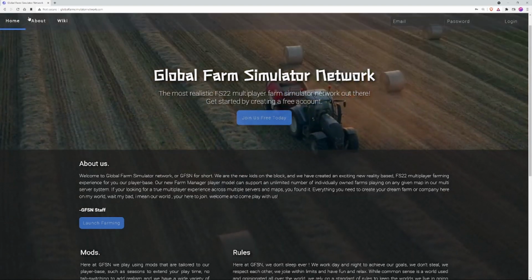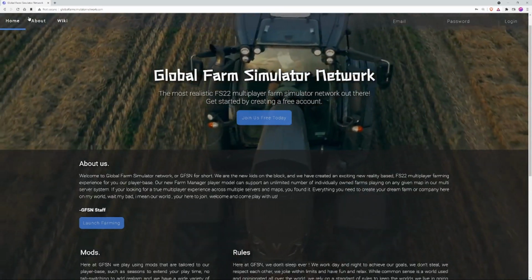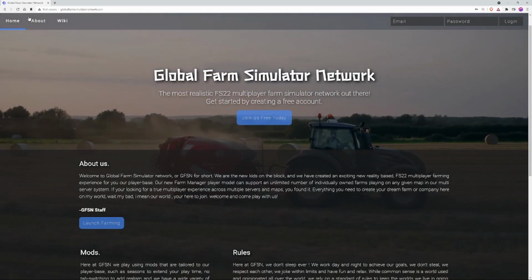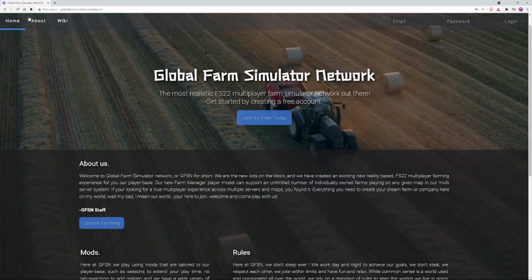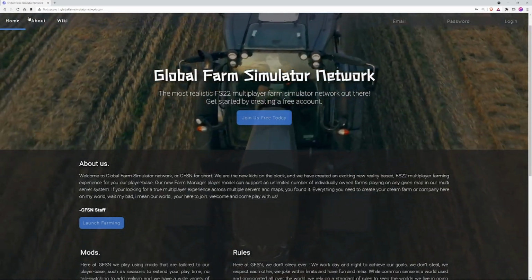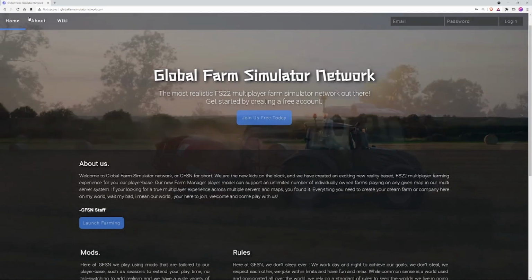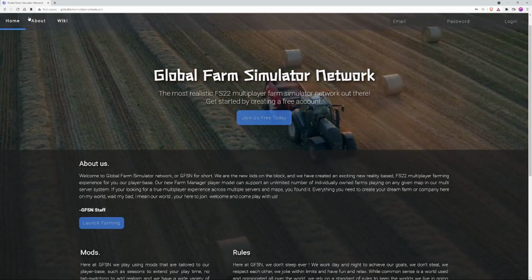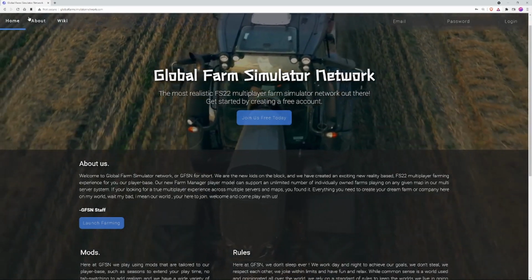We've also fixed other things that were basically kind of awkward in the game, like leasing a vehicle. If you go out and you need a tractor to do something on that new land that you just leased, how does it feel to have to shell out $25,000 out of the money that you don't have to get it? Well, it's a problem. It's always been a problem. So when we say that we're reality-based, we've fixed a lot of these issues. In our system, if you would like to get something like that, you would go to the rental center and simply pick out equipment and use our website.